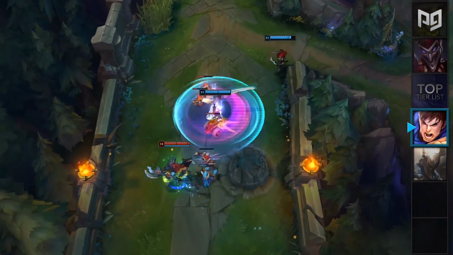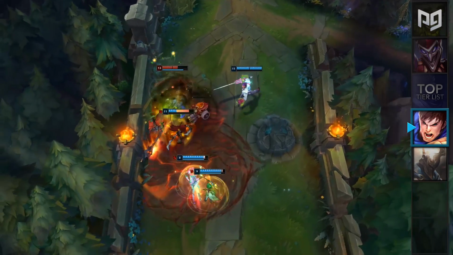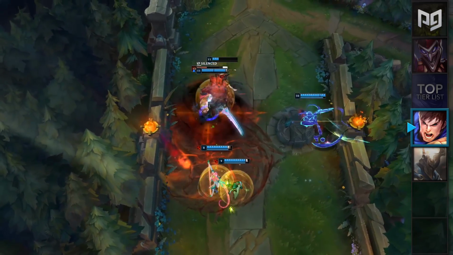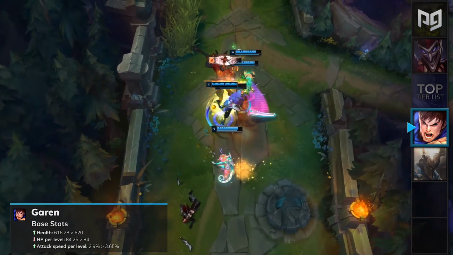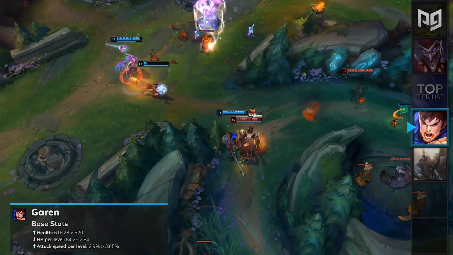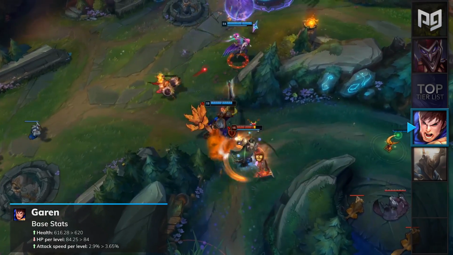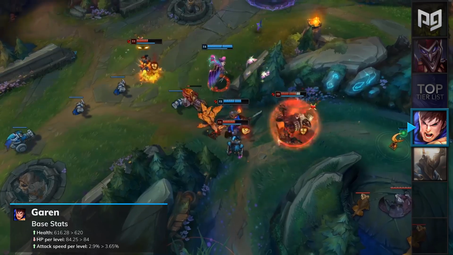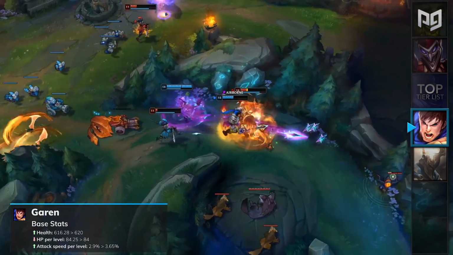Next up for top lane, we have the much anticipated Garen rework. After months of testing, the Garen update is finally hitting the live servers, and the changes are looking pretty promising. First up, we have some changes to his base stats. Garen's base HP has been increased from 616 to 620, his HP per level has been lowered from 84.25 to 84, and his attack speed per level has been increased from 2.9% to 3.65%.